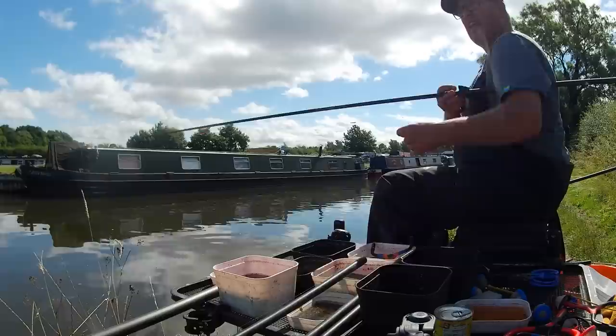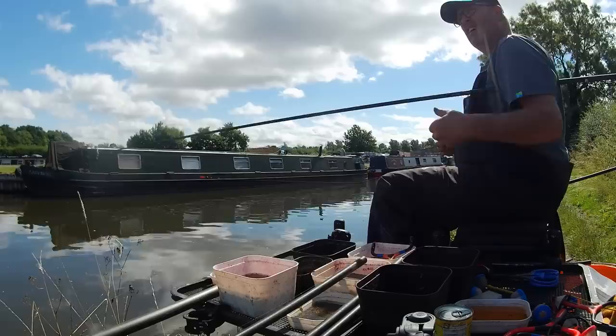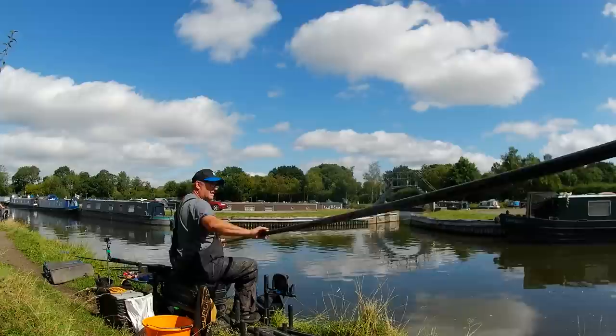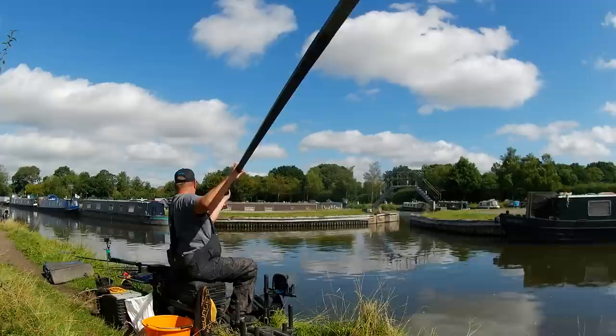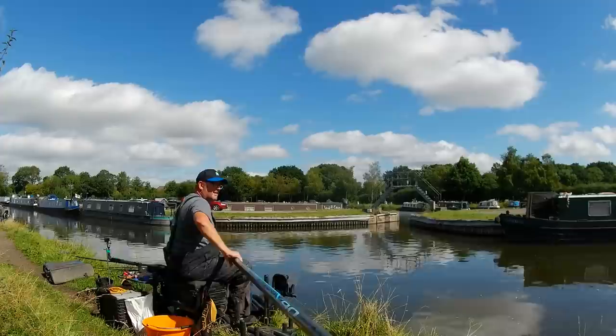So the float on this one is a 4x14 into wire. Slightly smaller float because it's a little bit shallower over there. I could have perhaps got away with a half gram Power like I did down the track, looking back on it. Because when a lock opens, I don't know what happens, but it creates a kind of a vacuum and the water gushes out of that marina. So it does get a bit turbulent. But we'll see how we go. This is all right at the minute.